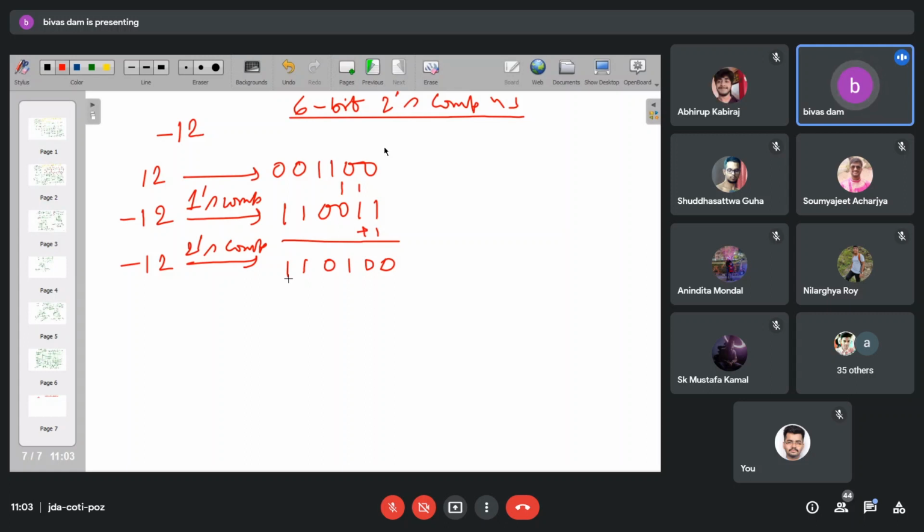So basically, this is a two-step process. In the first step, I have to find out its 1's complement, and then I have to go for one arithmetic addition operation of adding 1 with the 1's complement. Isn't it? The starting point is the binary representation of the unsigned number. From that starting point, first I have to find out the 1's complement, and then I have to add 1 with it. This is the process you will find in almost every book.